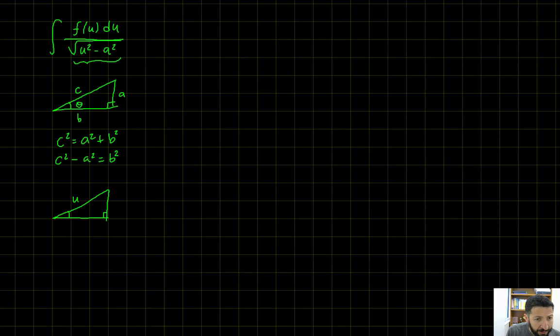Kind of unfortunate that I chose a the same way on both. Unfortunate that I put a here in this triangle, because really when you do that substitution, you would pick it to go here. And then by solving from the Pythagorean theorem, you get that this would be your square root of u squared minus a squared. So that would be the generic substitution whenever you have some expression with a square root of that form. It doesn't have to be in the denominator, actually, but I put it there.